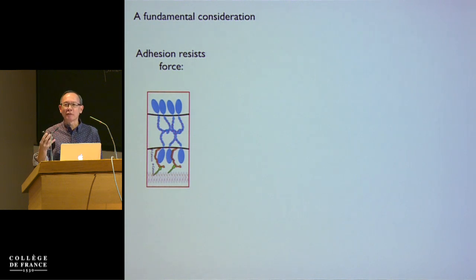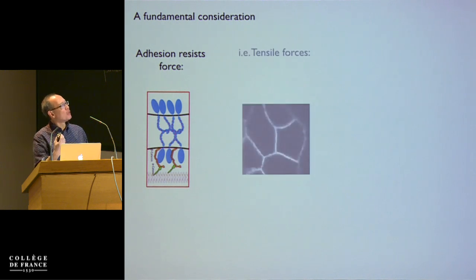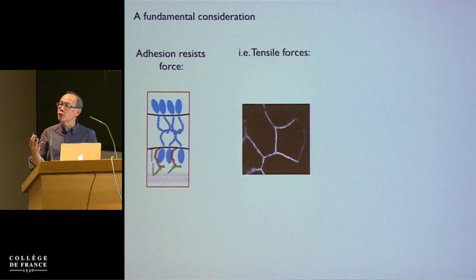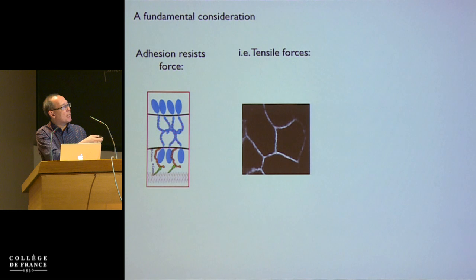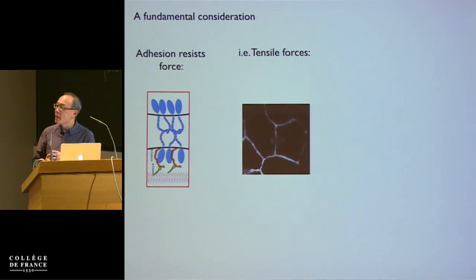As an adhesion molecule, a fundamental concept in adhesion, of course, is that adhesion molecules resist force. Commonly in tissues, even in non-biological tissues such as cultured epithelial cells, the patterns of force seen at those junctions appear to be tensile. And you get a sense of that if you simply use a laser to cut a junction, as Guillermo Gomez has done here, and you see a pattern of recoil, suggesting that, again, these were fully confluent cultured steady-state epithelial cells, even under those circumstances, the junctions are seeing some kind of tensile force.